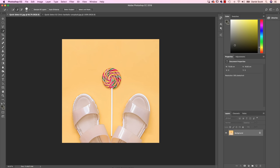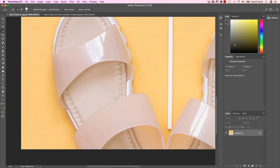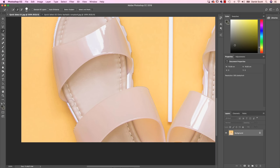Now I've missed a little bit over here, so I might have to zoom in. You might have to change your brush size. I'm gonna try and do it with this bigger brush because I'm lazy. I just nip the edge there. Now, what might happen is you might go a bit too far, like that. You can either go Edit, Step Backwards, or up here, you can switch it to the minus. So we're in this plus, adding to the selection; this minus removes from the selection. Cool, and you can just paint it in. I'm just clicking, holding, and dragging until it gets to where I need it to be.